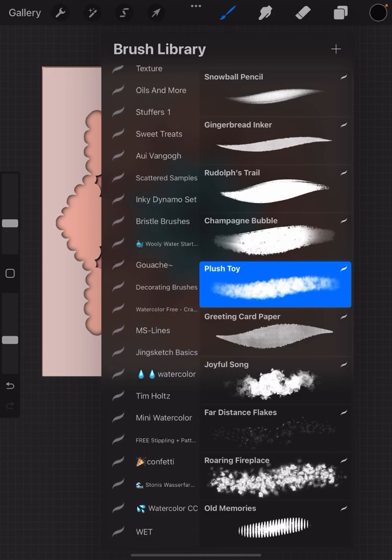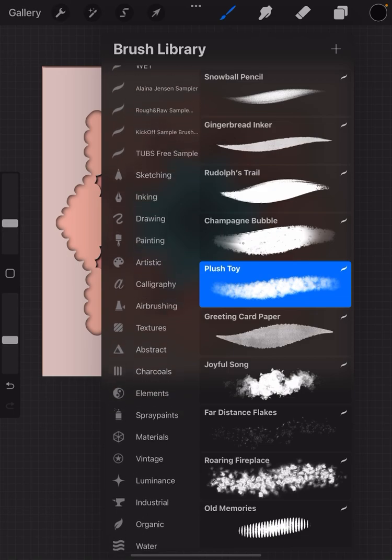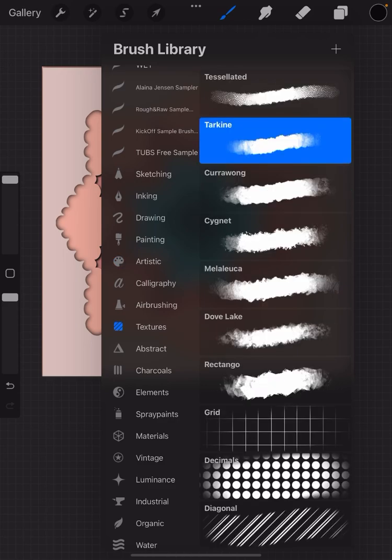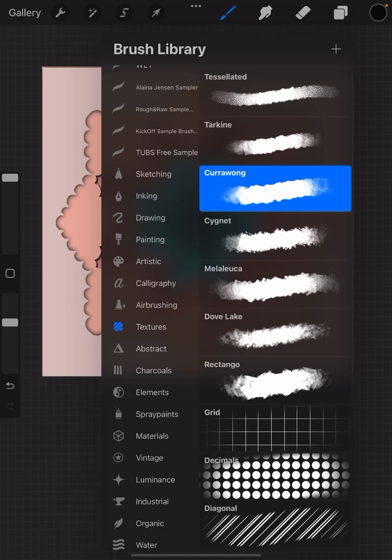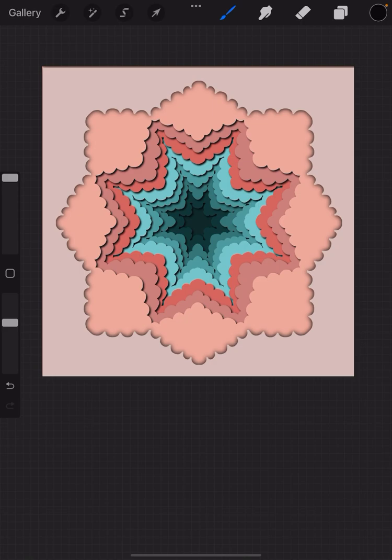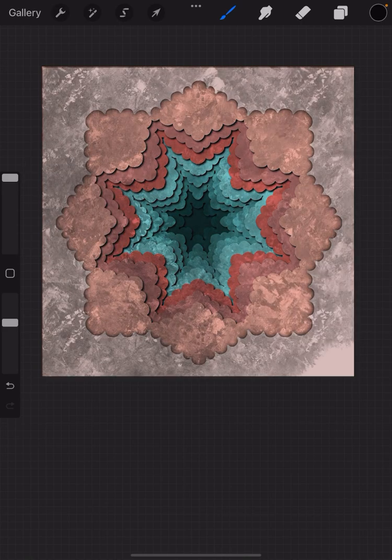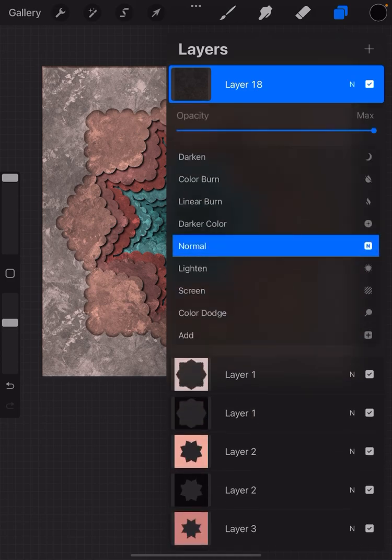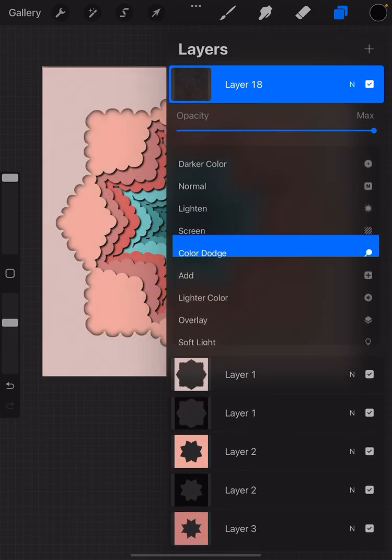So any kind of texture you can pick that you want. I will go to maybe textures, I guess, for this, and I'll pick, I don't even know how to say that word, and keep it at black, maybe 65% or something, and just kind of go over it like that. Just simply like that. And you're probably like, what in the world? But just trust me. Now you click on that little N and just mess with the settings.